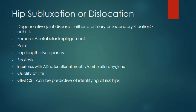Subluxation will interfere with ADLs. Yes, this speaks for itself, but an unstable hip reduces a person's ability to perform self-care, usually due to pain and losses of range of motion or losses of strength due to immobility. It interferes with ambulation and directly affects fitness levels, cardiopulmonary health, and can impact hygiene, especially for the non-ambulatory population.